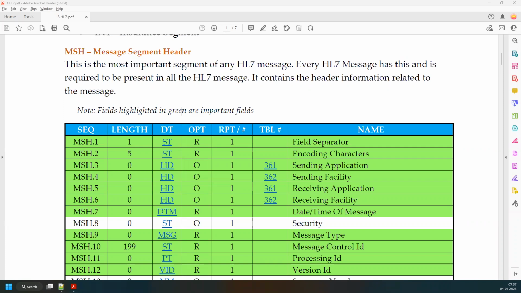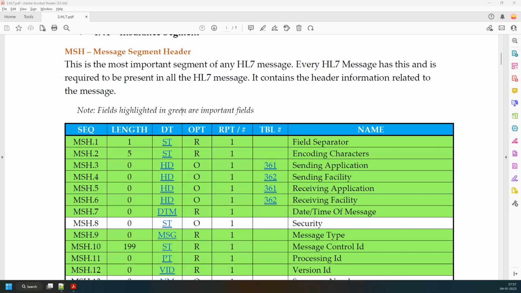Dixon, one question. What is the reference document that you suggest, the most common reference document out there? Basically, HL7 specification documents are available. Tomorrow I'll show you which website to look at.